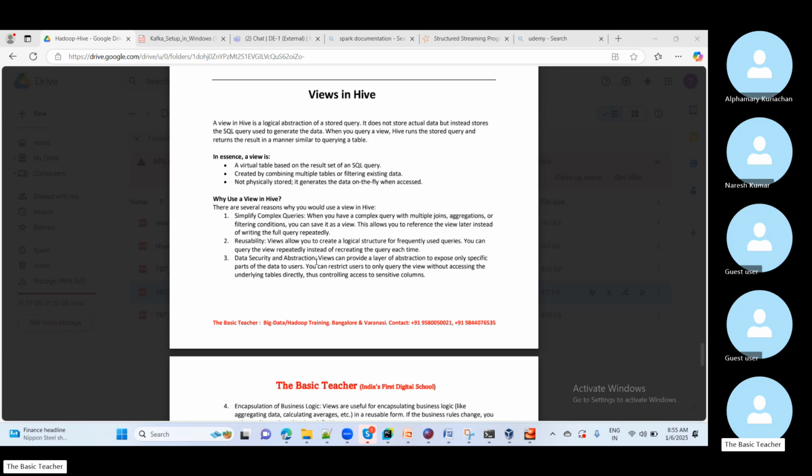Then what you can do, you are not looking to share all the data, you want to restrict them, then you can create a view and share with them whatever they actually need.